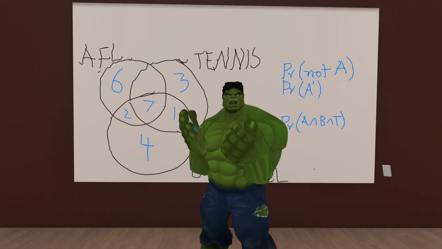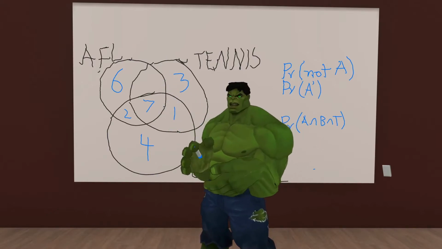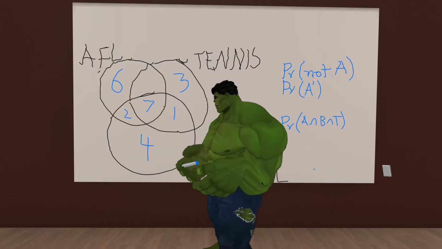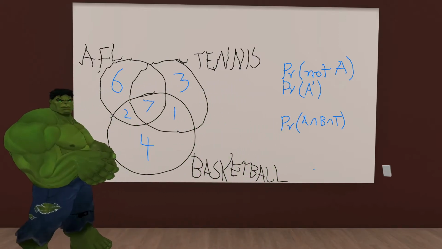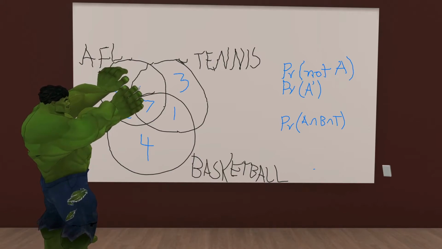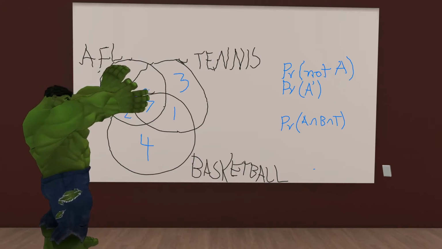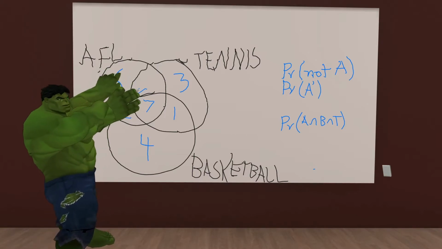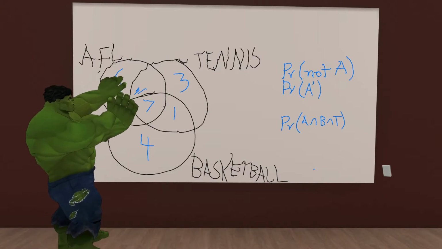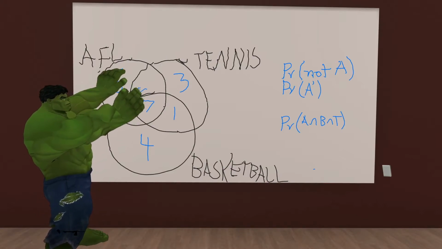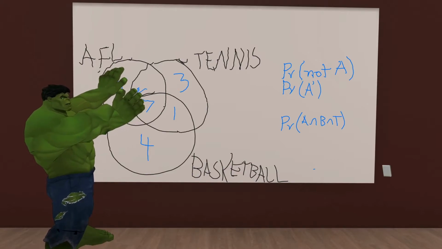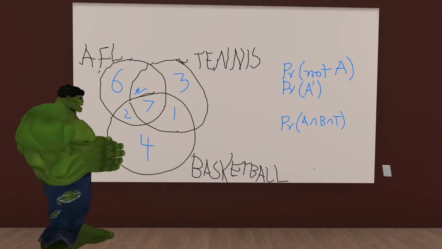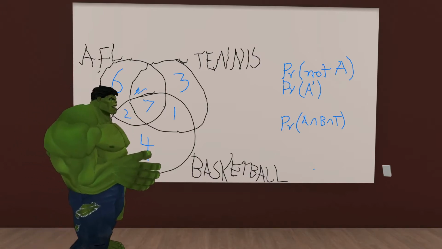So what we want is we don't want A. So one thing I like to do to help me with my Venn diagrams is I like to cover up A. Let's quickly do that. So if we cover up A, we're covering up all of these numbers. So we're left with a 3, a 1, and a 4. So the probability of getting not A, or picking someone that doesn't like AFL, would be 8 out of 23. Let's write that over there now.